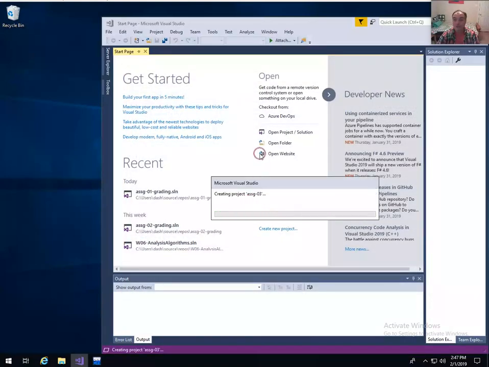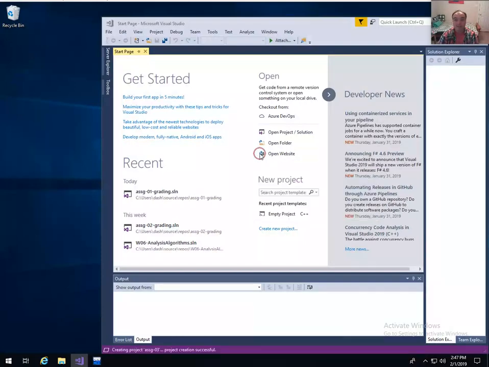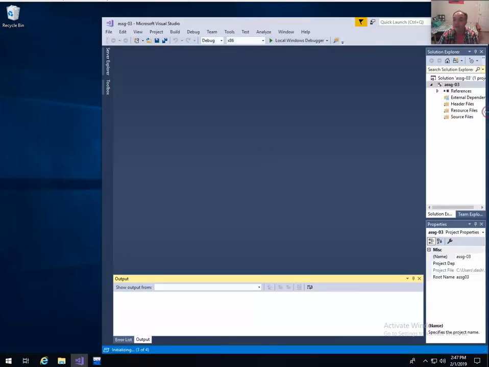So the normal way that I create a multi-file project in Visual Studio or any IDE is you have to find out how the IDE represents a project, and then you have to add the files to the correct place in the project. Visual Studio is a little bit more complex than some IDEs, so it breaks your project down into multiple sub areas, and it actually uses different folders on your desktop for all these projects.